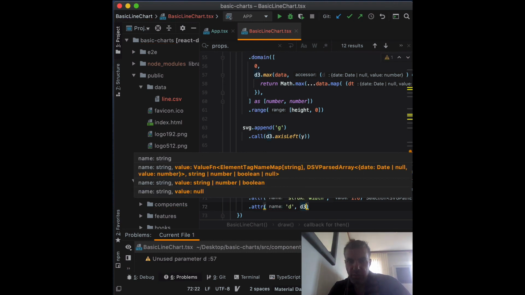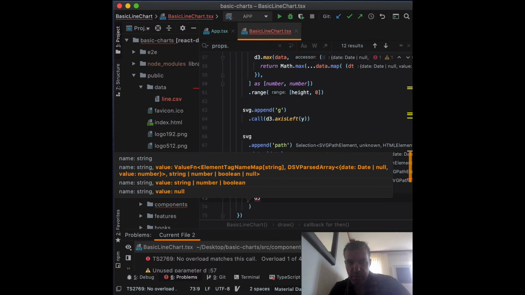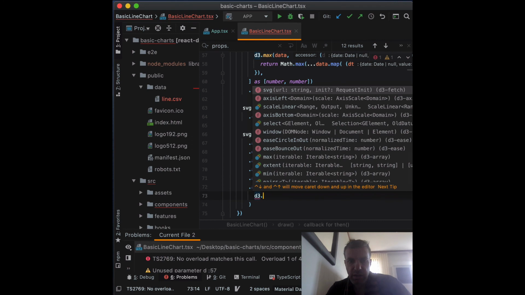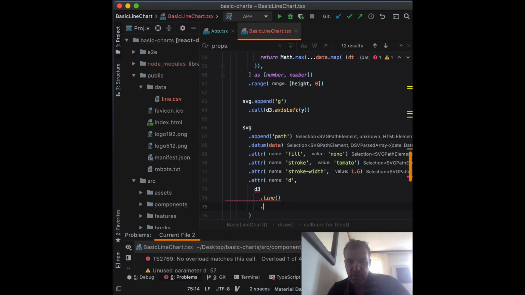When we do that, that's where we can actually draw our line. So we can call d3 and then use the line function, and the line function will take an x and a y. Our x is basically going to iterate through our data, and we pass d, which would be one data point in our data.